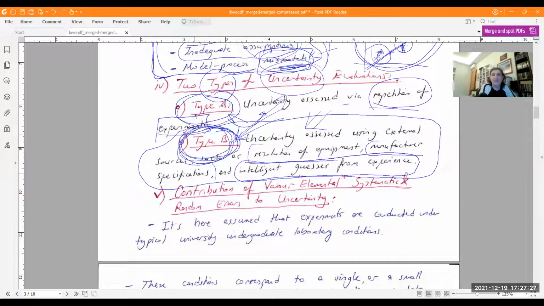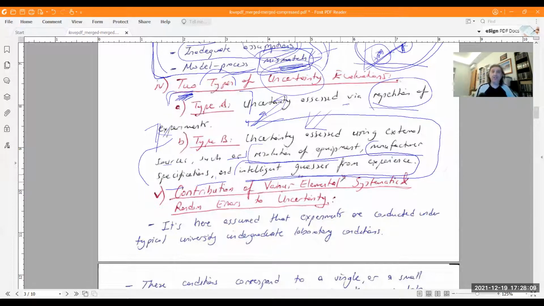But if you conduct a single experiment, type A evaluations would be missing. If you conduct a number of experiments repeatedly and do an uncertainty evaluation only based on these, usually they are going to cover type A, and type B would be missing. And usually it's not always the same. It depends on your sampling, but usually it's going to miss the whole picture. So a complete uncertainty evaluation usually will consist of these two evaluations. And I'll come to what these correspond to in more detail now.